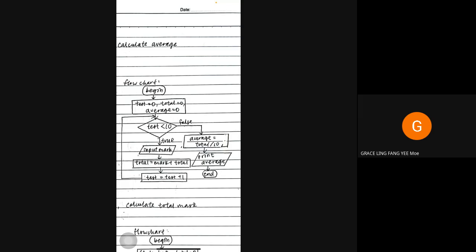Okay, macam saya cakap sebelum ni, awak boleh bubuh nama apa-apa pun dekat counter, dekat variable awak, as long as you understand how it works. Right, and sama for each one. Tengok ni, Grace tulis test equals to 0. Dekat bawah pun test less than 10. And dekat process pun test equals to test plus 1. So make sure it's the same for every process. Right, so that is for question 14.